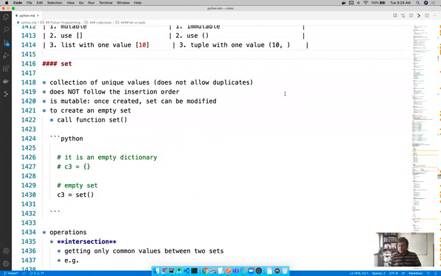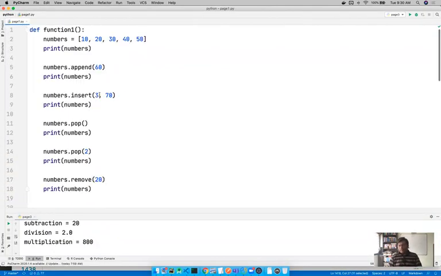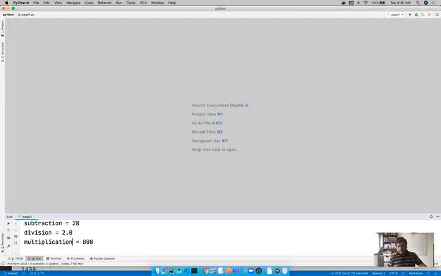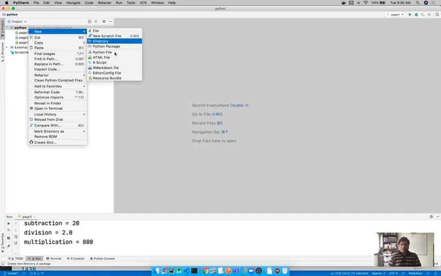So what is a set? Probably, if you can recall, a set is nothing but a collection of unique values. Now, till now, both the collections we have used allow duplicate values. If you don't want to create a collection with duplicate values, you should prefer using a set. I'll show you a couple of examples, see whether you can get this.